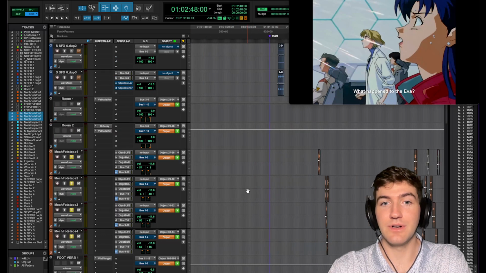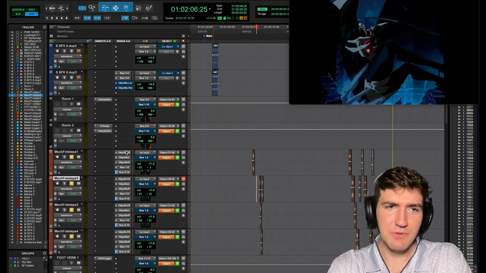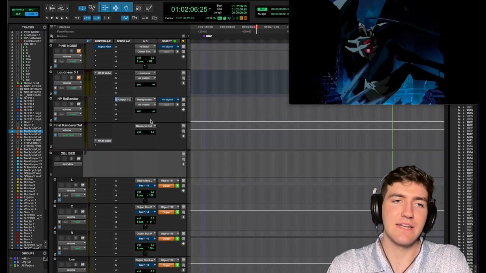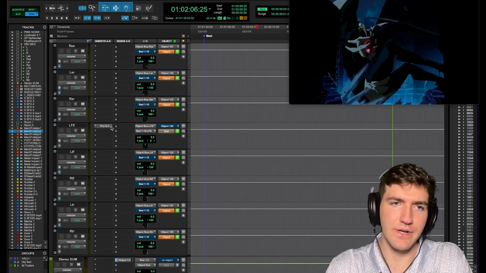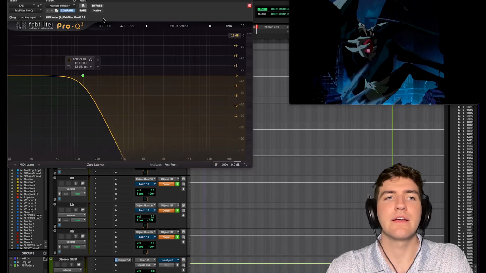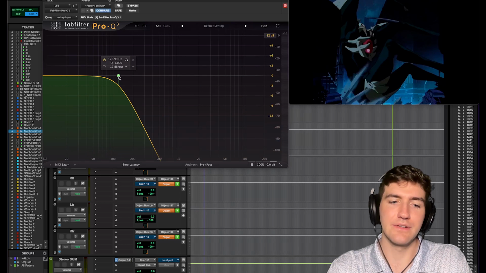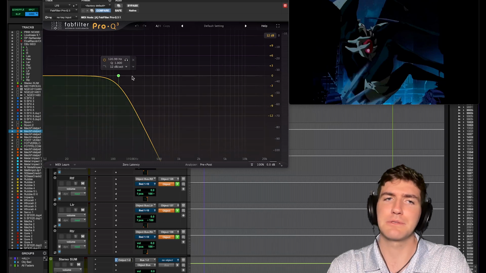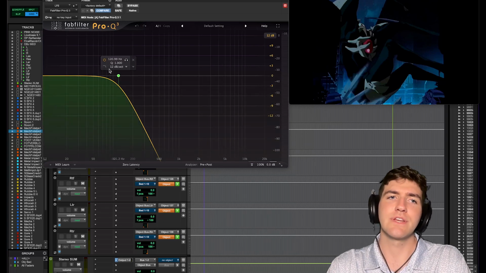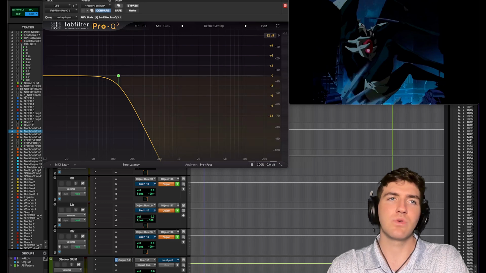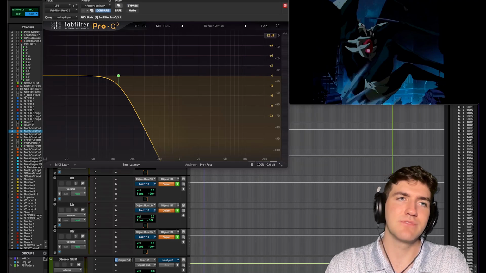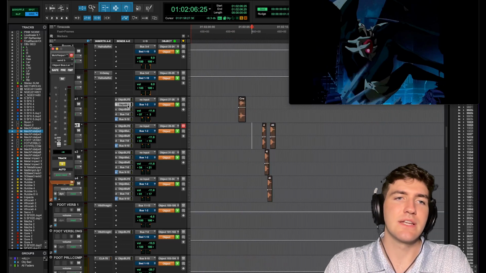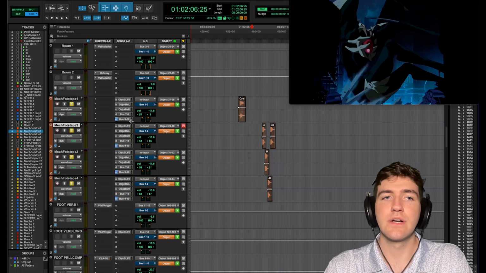As far as the footsteps go, you'll also see all of these buses here. The first one I'm just sending to the LFE, and the LFE is really the one thing that I'm sending to a bed. Before it goes back to the bed, I have a little bit, Dolby in their documentation says to do this for your LFE, or it gets super muddy around like 300, and really all you need for the LFE is about 120 hertz. I think I have 121, but a low pass there, just to keep it focused and tight. And so yeah, I'm sending to the LFE, and then I'm sending to left stereo rear, right stereo rear.